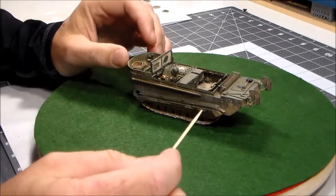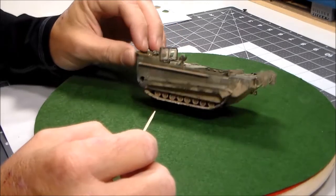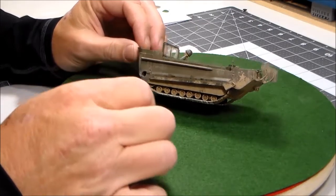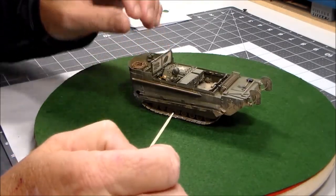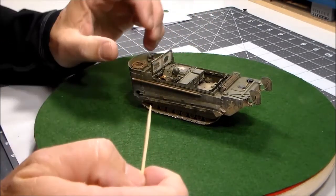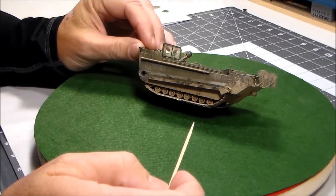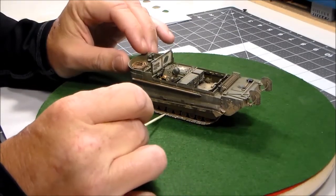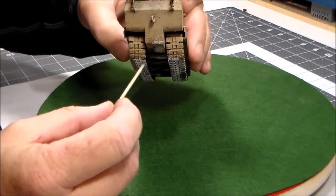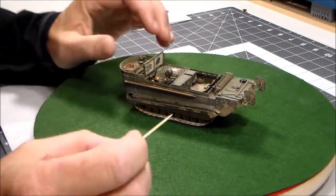Some reviews I'd read said the tracks were too short, which really isn't a big deal because you can only see them in certain spots. But these were the perfect length, so I guess I lucked out — maybe the vinyl didn't suffer any temperature extremes to expand and contract. The tracks are very basic with no interior detail at all, but once you get the mud on it you can't see the lack of detail anyway.